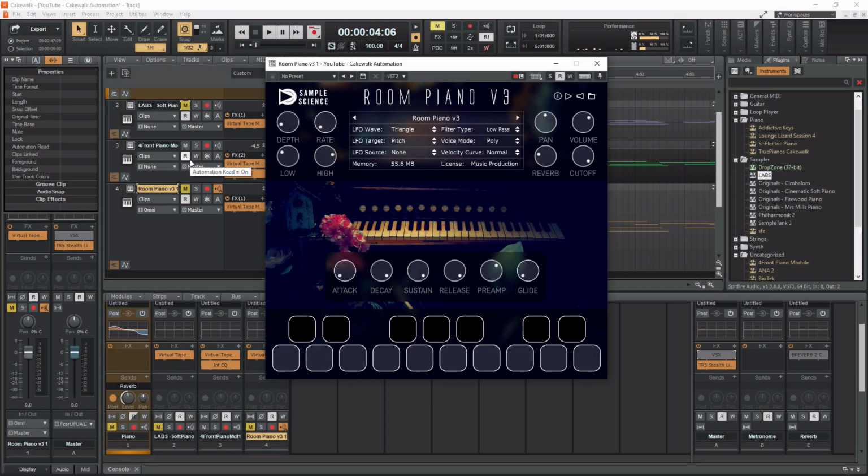All right, so this is the Sample Science Room Piano version 3. Now I just want to read you a little passage from their website to kind of describe this piano. It says it's a light piano plugin for musicians who want to add a lo-fi touch to their tracks. The living room piano has been sampled in two velocities every three semitones to keep it CPU friendly. The plugin is based on an upright acoustic piano 24-bit stereo recording. Basically, this plugin is not CPU intensive, and it could be used for lo-fi.